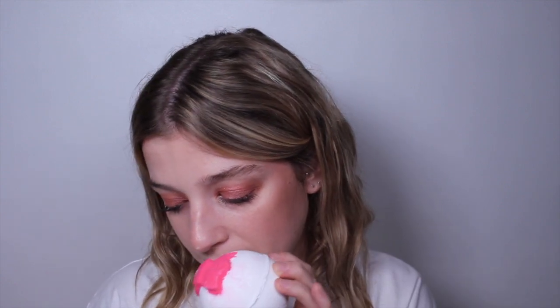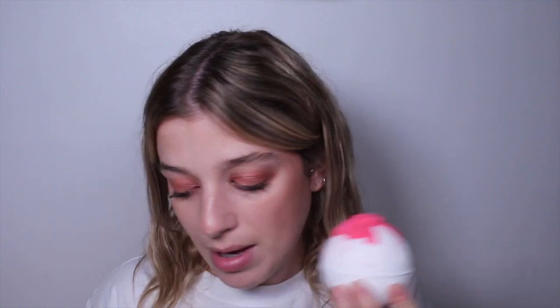The next bath bomb is one from last year which I never bought — the Jingle Bells bath bomb. It looks like a little present with a bow on top and it smells like Aloe Bath and Dragon's Egg — very very lemony. Ingredients include coarse sea salt, rice starch, lemon myrtle oil, ylang ylang oil, and grapefruit oil. It smells really good — sweet citrus. If you like sweet scents you'll be obsessed.